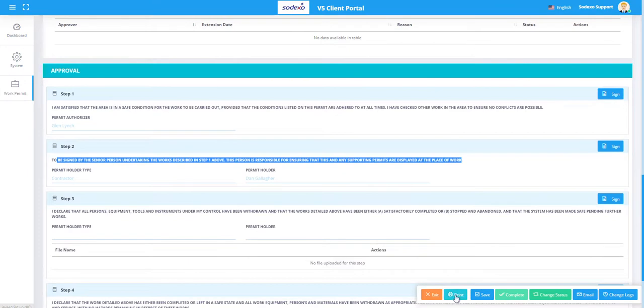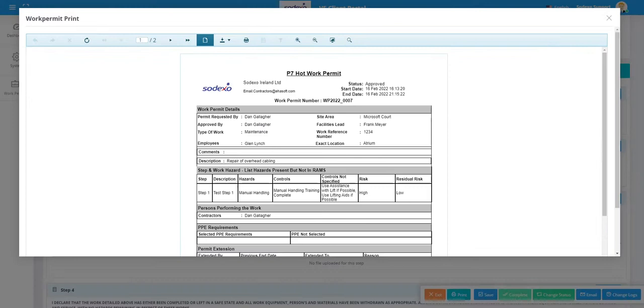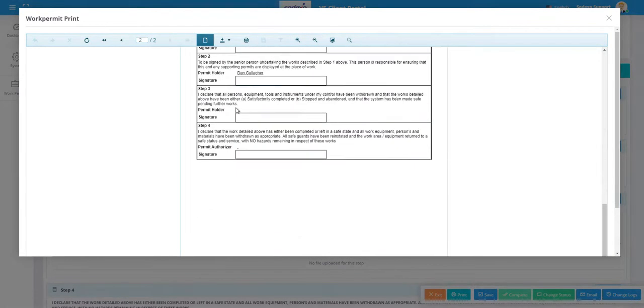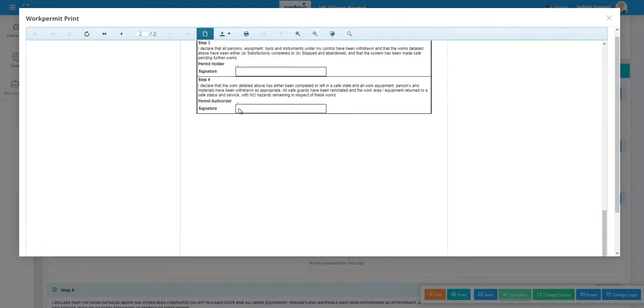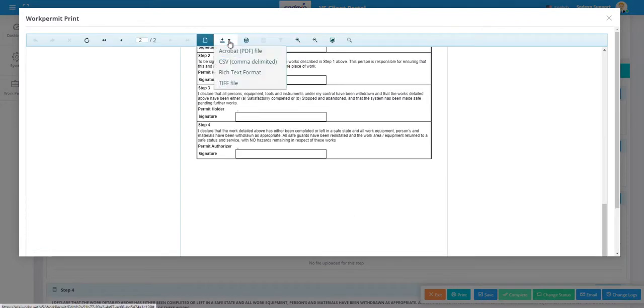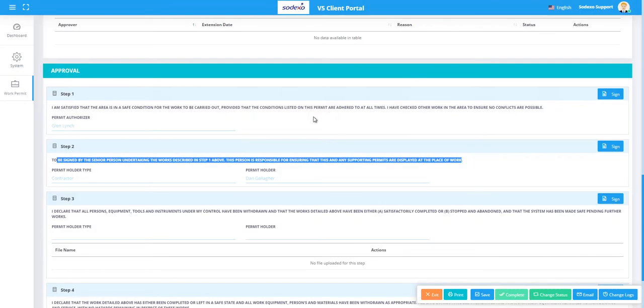If we wanted as well at this stage, I'm going to just hit the print button, just to show you. In this case, the permit comes through and we have all the details on the permit. We can print this permit and we can give it to the contractor, print it and save it. Typically a PDF comes through, and then they work on a paper equivalent.